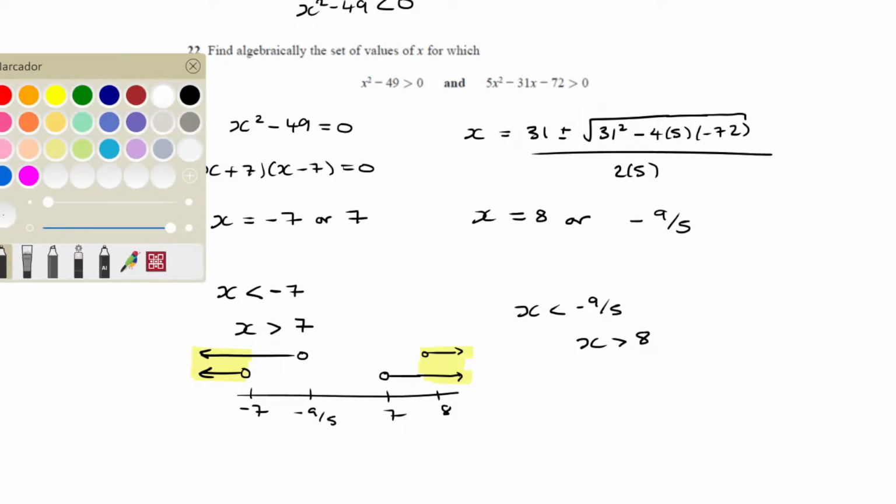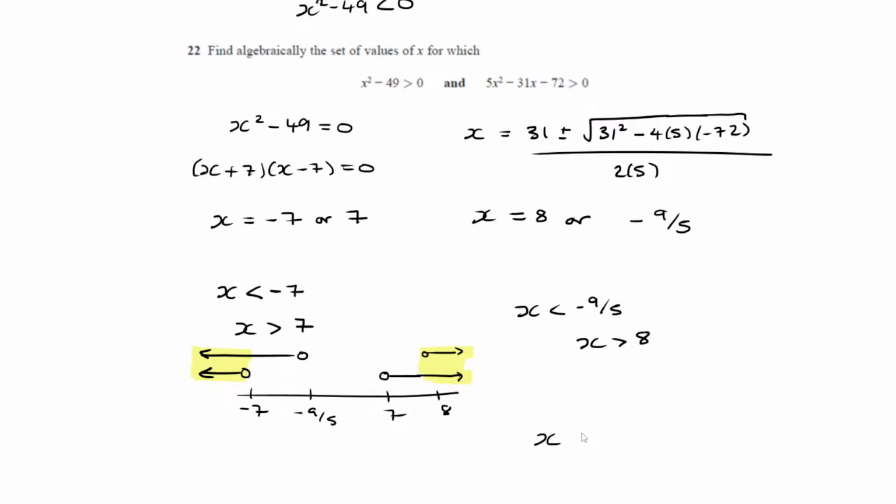So my final answer would be x is less than -7, so the smallest of both of them, and x is greater than the biggest of both of them. Obviously, if it was a range answer, you'd look at where they both overlap in a range. So that'd be your 5th mark. So solve them separately first, then put the inequalities back in, then figure out where they overlap, is basically the logic. I don't know if you wanted to see a different one or if that answers your question.